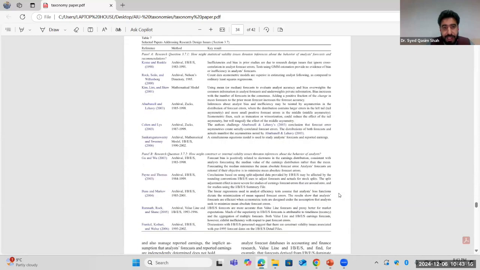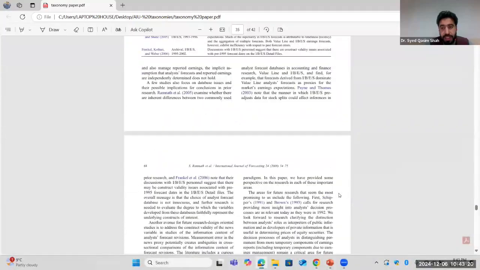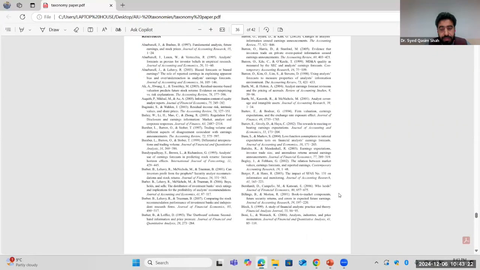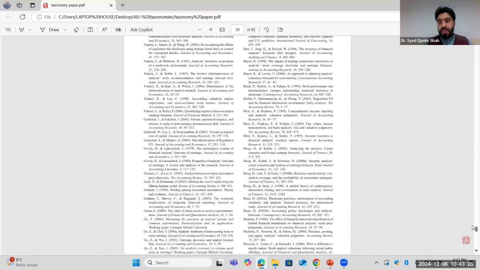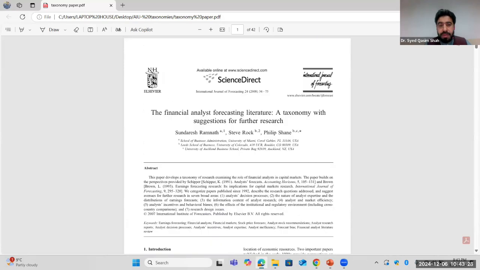Next question, selected papers, their methods, key results. So this research has used the taxonomy for suggesting future research. This was the main purpose: a taxonomy with suggestions for future research.